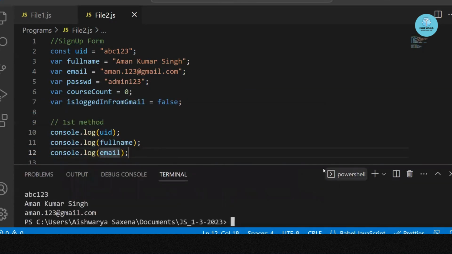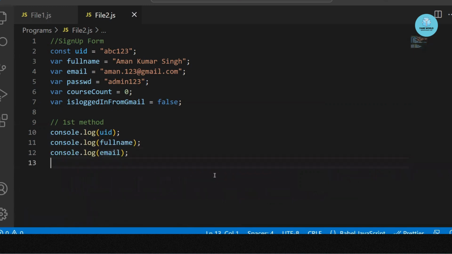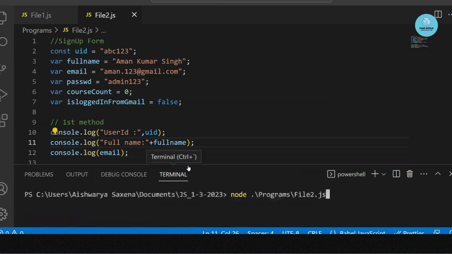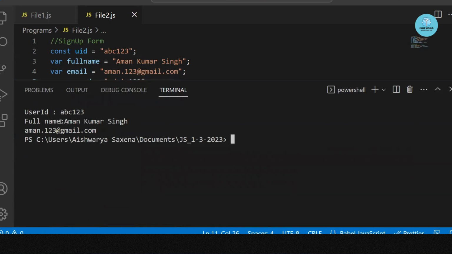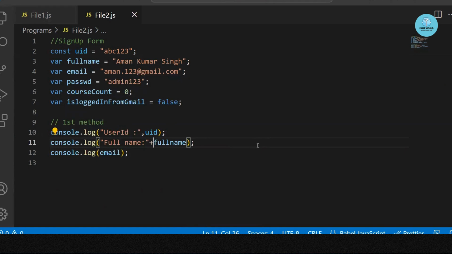But still, the second way I'm going to tell is really interesting. First thing is that you can directly give it. As I said, you can give the name also. Suppose you want to give user ID as a variable, like you can say message. So this comma can be used. Another thing you can use here is simply the plus symbol also. The plus symbol is also used to concatenate two strings. Okay, comma and plus both are accepted. So now if I run this, you can see this way it is coming. User ID, full name, both are giving us the same output. There is no issue if you are using the plus symbol or the comma here. Both are accepted. Okay, these are two different ways.